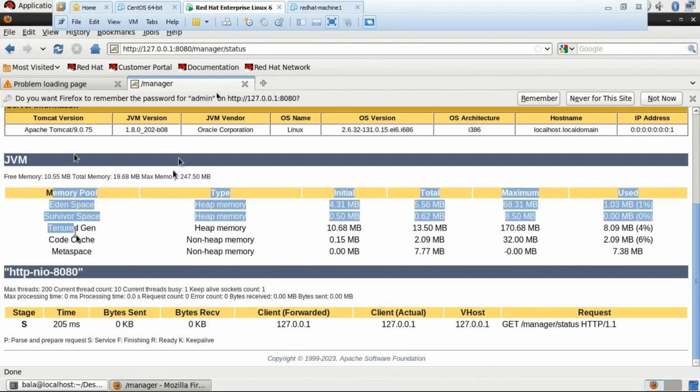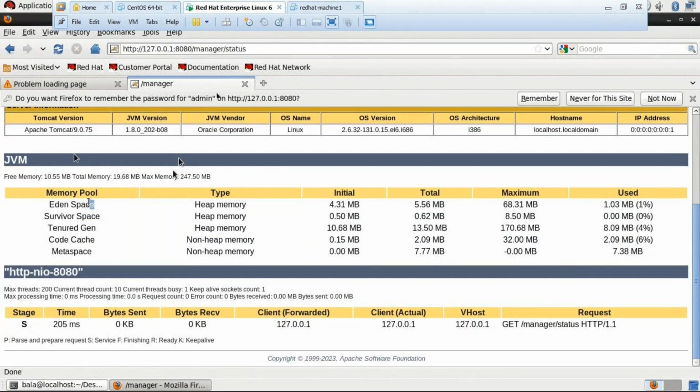You can see this information here, Eden space. Of which type is it? It is heap memory type. Initial memory is 4.31 MB. Total memory is 5.56 MB. Maximum is 68 MB. How much is used? Only 1% is used.